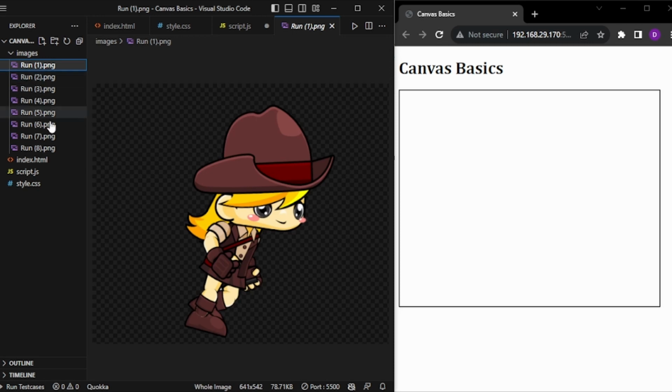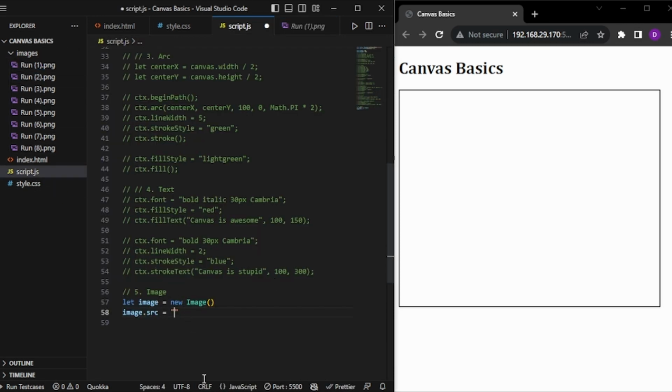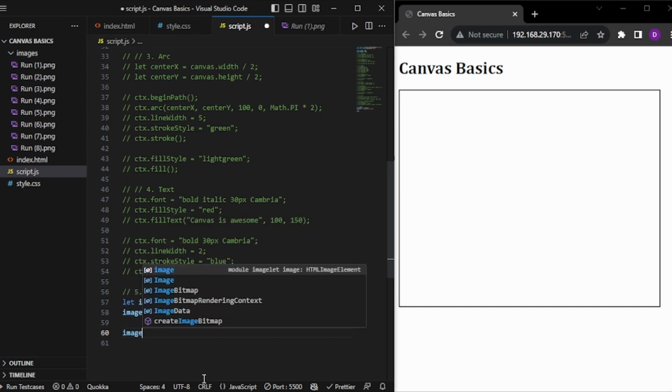Here first of all I'll use run 1, this image, and later we will create one animation. So I will write images and then run 1.png.